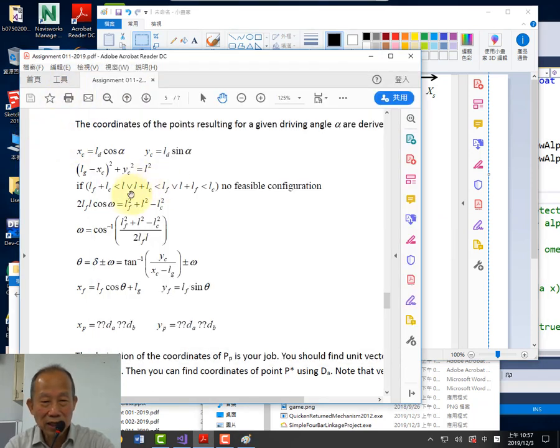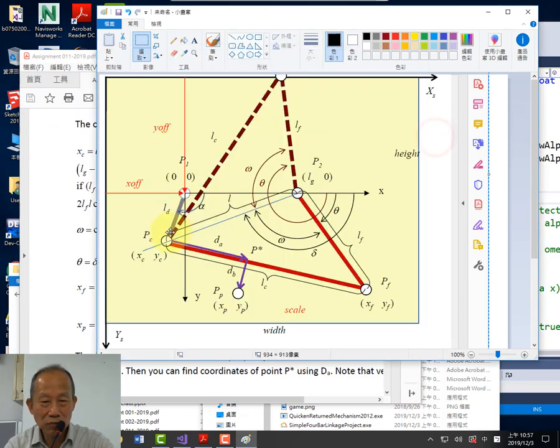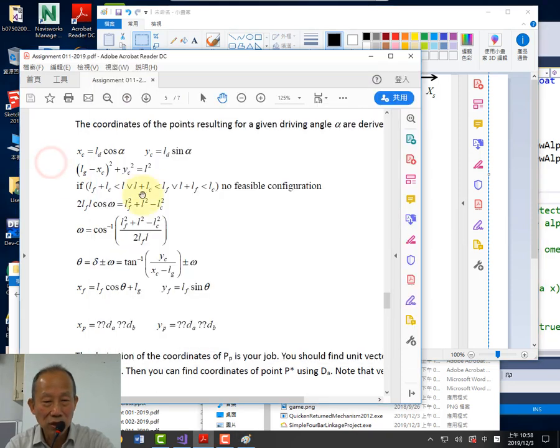But in that case, we need to presume this triangle right now: L, with the length of follower and length of connector, that composes a triangle, right? So that is another triangle. If this triangle is no longer feasible, then we should not let the user update this alpha angle. Okay, so we need to check if LF plus LC is smaller than L, the configuration is not feasible. So you need to pay attention to this rule.